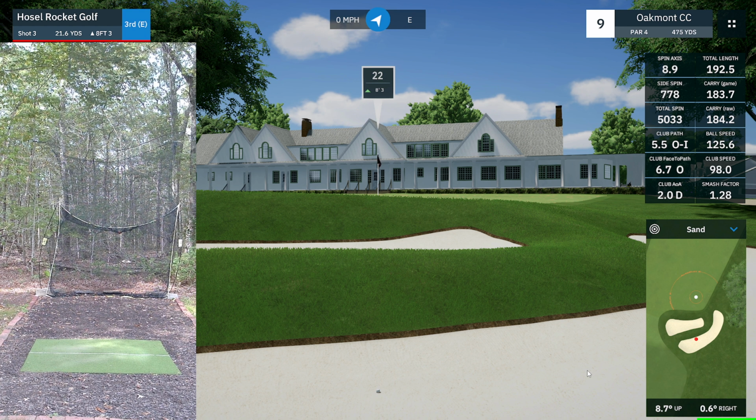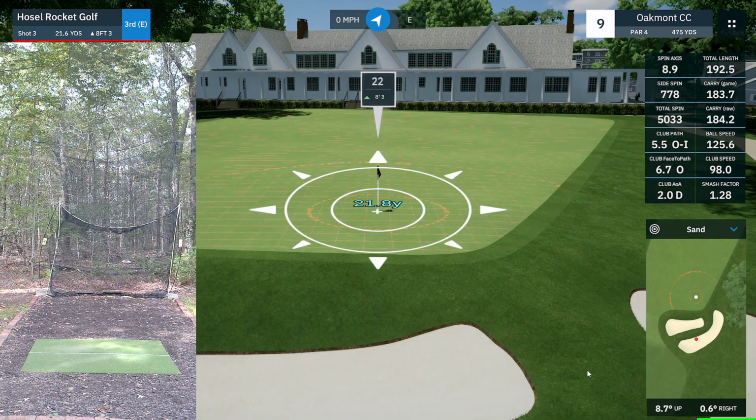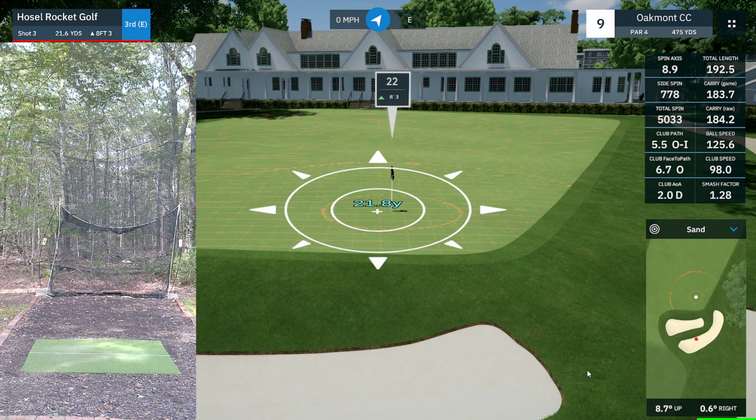as 25%. The difference being fairway bunkers are 5 to 10% and the green side are 25. So a shot like this, not that 10% is 2 yards, obviously on 22, so it's not a ton, but could be the difference between saving another par and possibly being either short or long by a couple yards. But 22 up about, we'll call it 3 yards, so 25, and then 25% is going to be another 5. So 30 total, and ideally we land on that fringe and hopefully get a lucky bounce, but we're going to aim here.